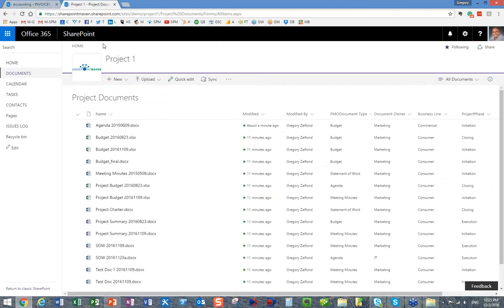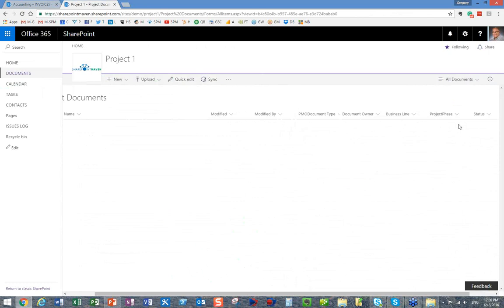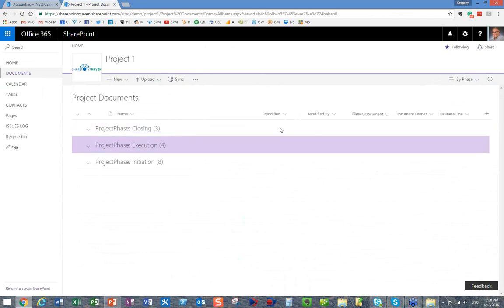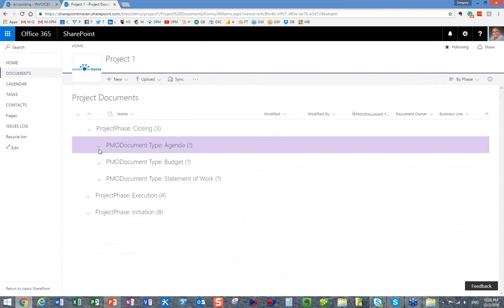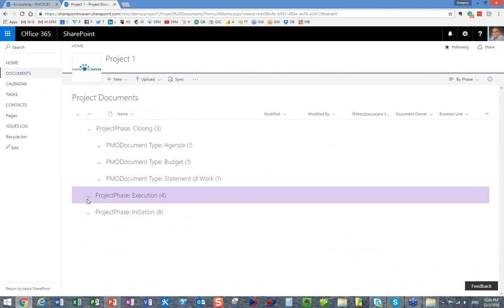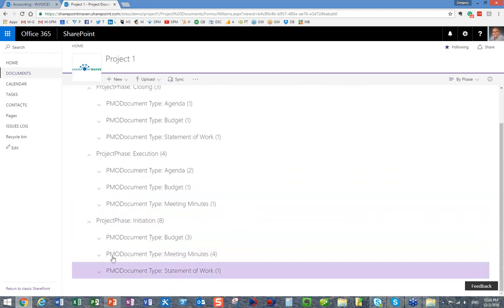But let me show you something else. It also works with metadata. And here's the trick. Once again, here's my document library where I created about 3, 5 columns of metadata, and each of my documents is tagged against each of these fields, including the status. I have the status field because it happens to be a project management site. You know what? Let's do it by phase, not status. So here are my documents. I have a few documents in the closing phase, a few in the execution phase, and a few in the initiation phase.